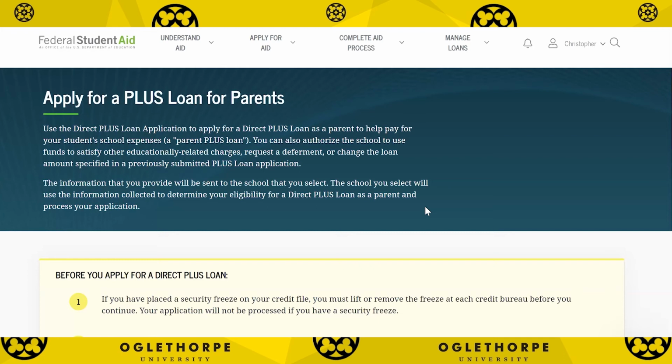The PLUS loan, it looks like, is going to be lending at a fixed interest rate of 6.284% for this coming year. So that is what you can expect to see as you're making your way through. Now, parents, if you go through this process and you are not approved for the PLUS loan, it actually causes the student to become eligible for a slightly higher level of the Stafford loan. So one way or the other, the PLUS loan application will create some resource for you all to consider.